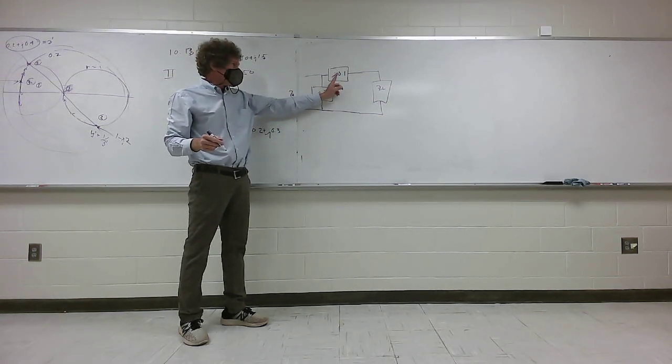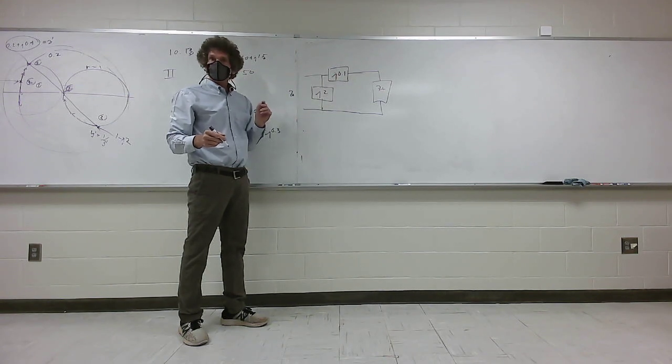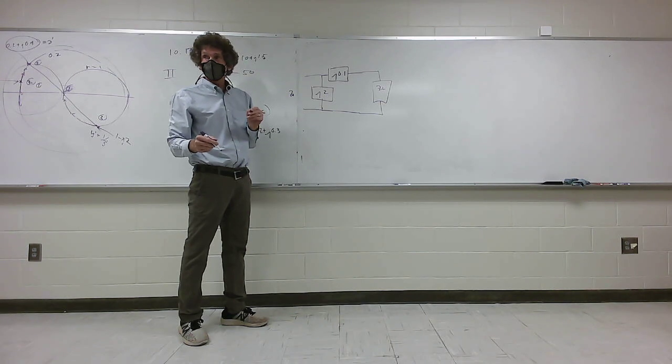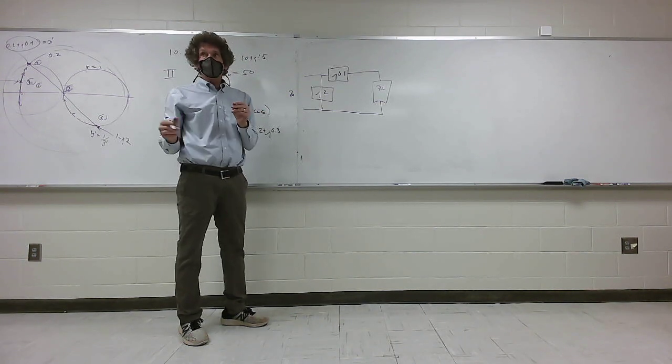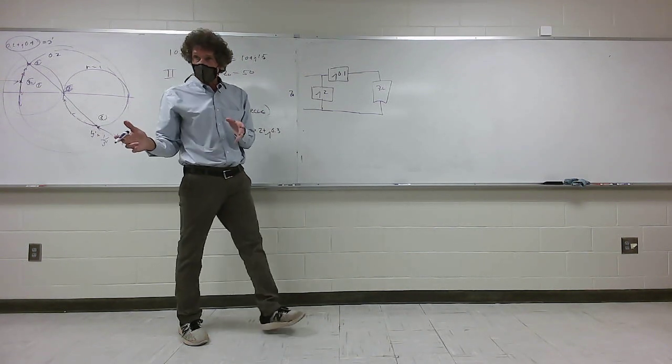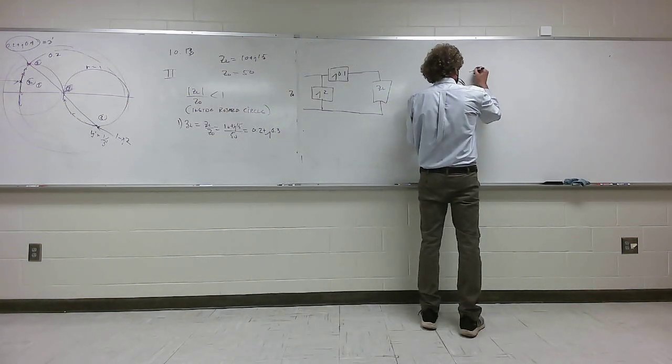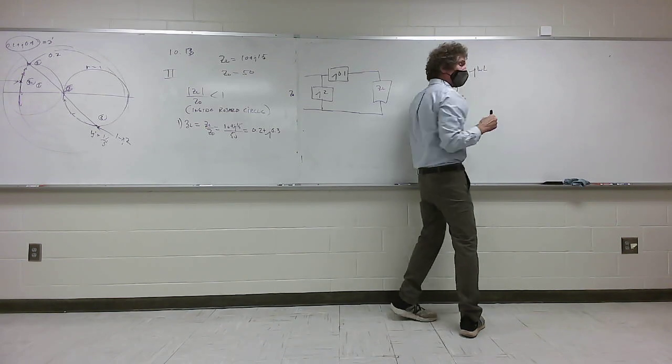All right, let's go about calculating these values. Start here. That's a series element. It's got a positive J. What is it in terms of it? Is it a capacitor or is it an inductor? Y'all know it's an inductor, right? Positive J inductor. So start with the impedance of an inductor, J omega L, right?